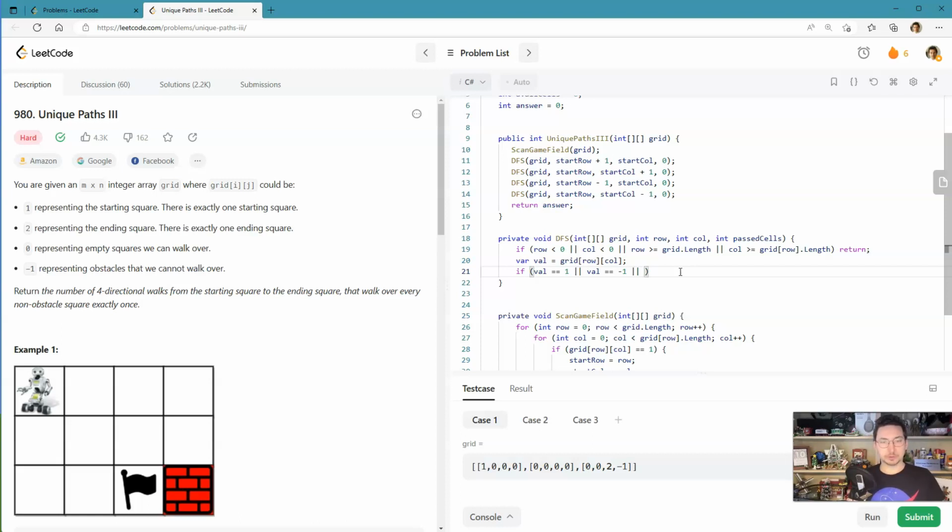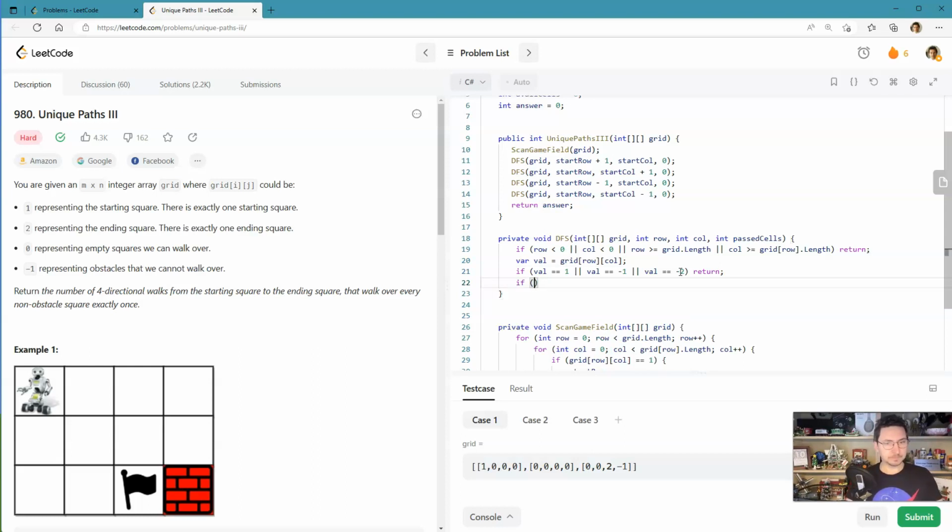We are not going to store our path somewhere else. It will be stored directly in the field, and we will maintain these values. We will remove them later on. So it's not an obstacle, it's not the starting point, and it's not the ending point. So here it should be -2, and in this case we also return doing nothing.